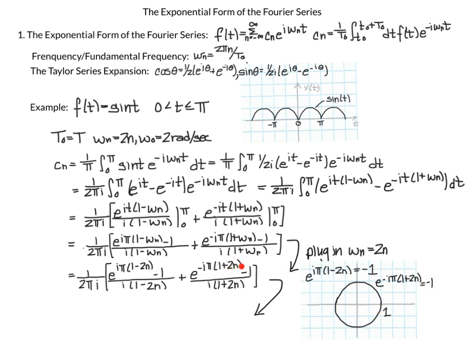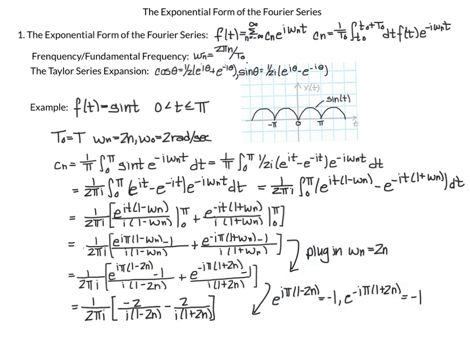And now if we multiply 2n times i pi, again, we can go around 2 pi as many times as we want, as many n times as we want. We're going to end up back at -1. So both of these numerators are equal to -1. This -1 combined with this -1 gives us -2, and similarly, this -1 combined with this -1 gives us -2. A little more algebra, and we can get an even simpler form, 2 over pi times 1 minus 4 pi n squared. And that's the solution for our nth coefficient of our Fourier series.